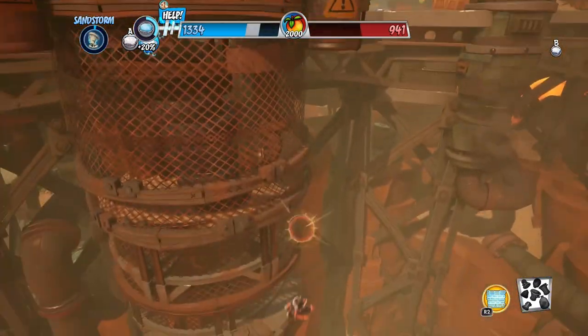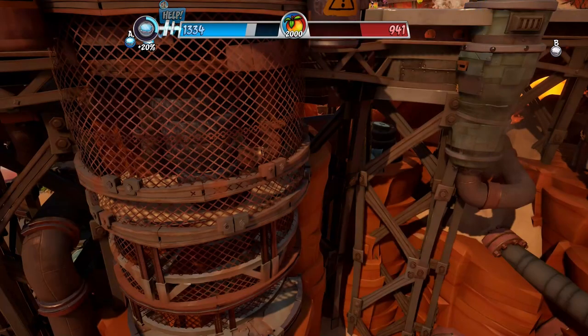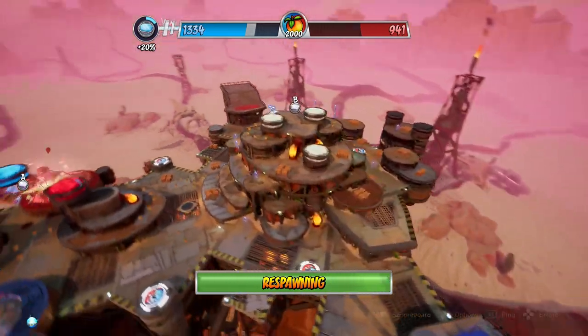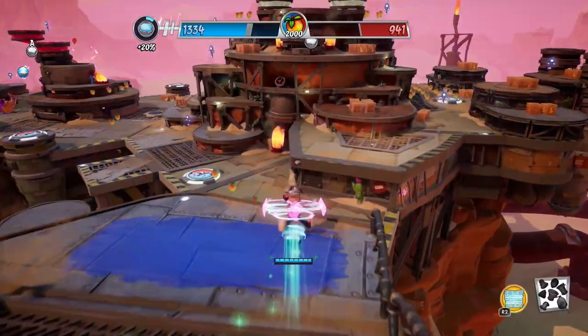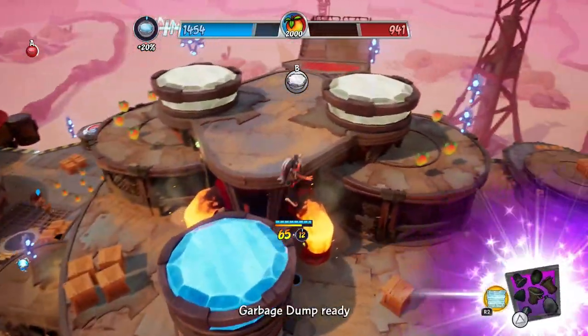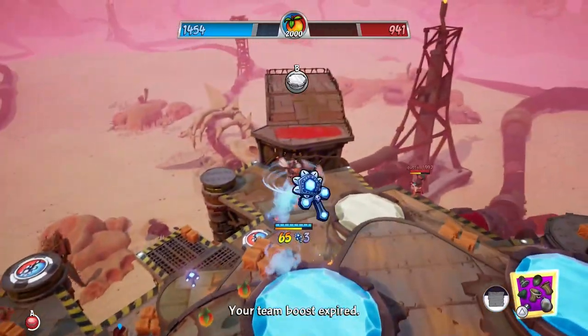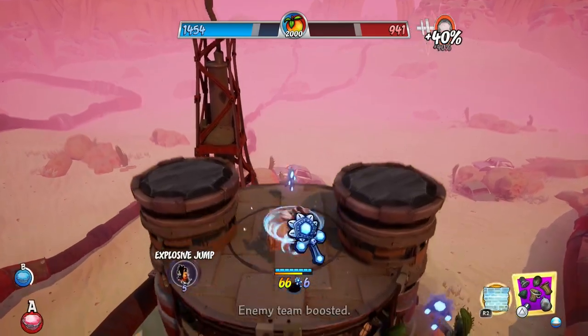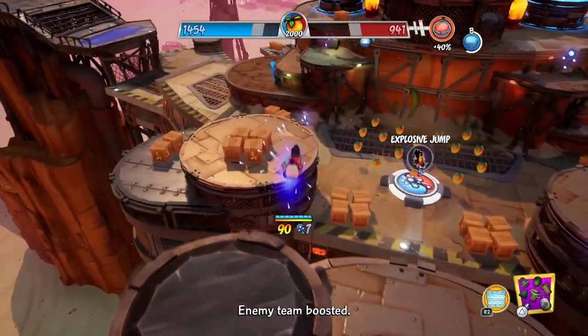Whoa, what? Did anyone else see me completely teleport from where I was? I swear I was gonna butt stomp on our podium. I could have sworn that's where I was gonna butt stomp. Anyone else see that, or is it just me? Am I going crazy? Maybe I'm going crazy. I don't know. Your team boost expired. I could have sworn.